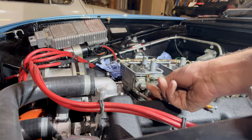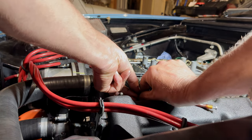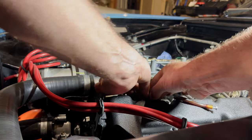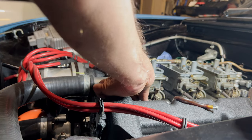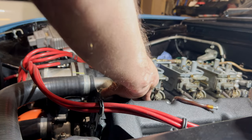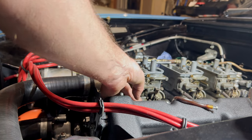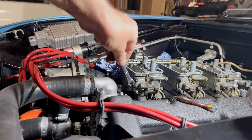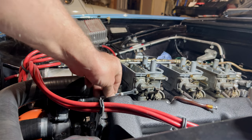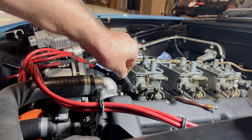Okay, let's get this off then, see if we can get this out of the way. So I want that little spring off. Going to go anywhere, I'll leave that there. So let's just get the throttle pump off, see if we can see what goes on with that drilling. My hunch is it goes through into here somewhere.